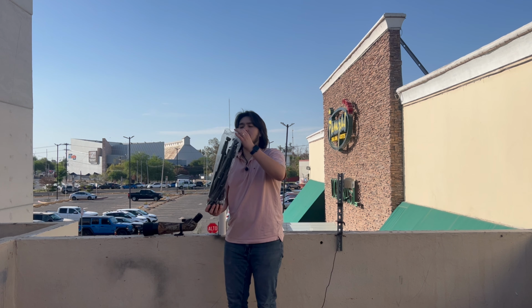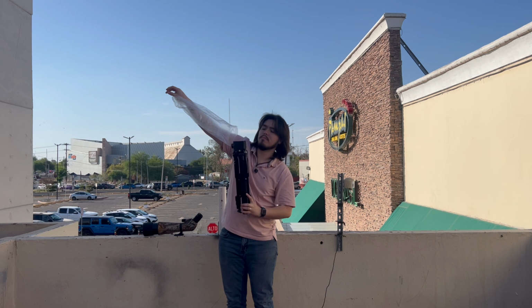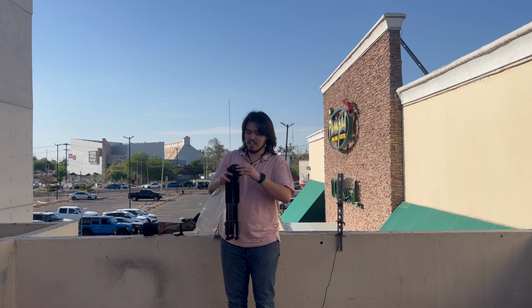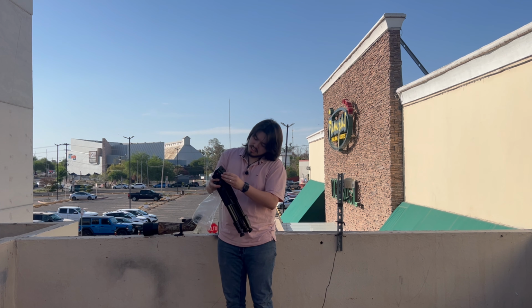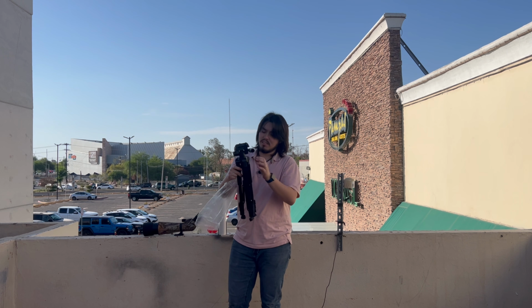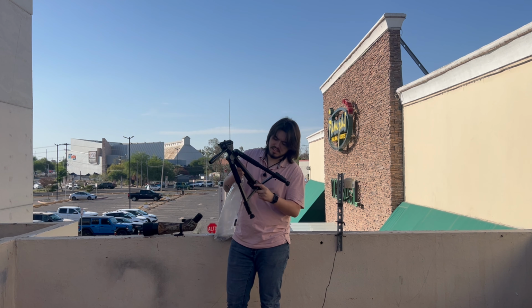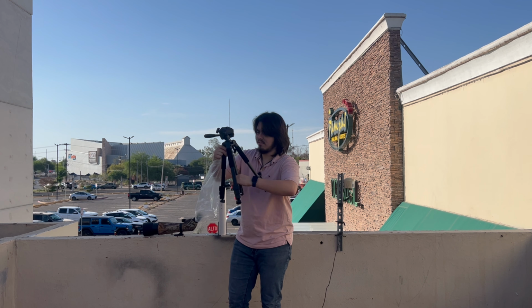Okay, this is a tripod stand where we can place the scope. You can see it has a nice size. So let's open it up. You can open up this. We lock it. This.